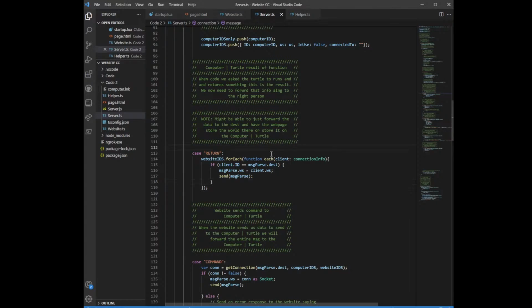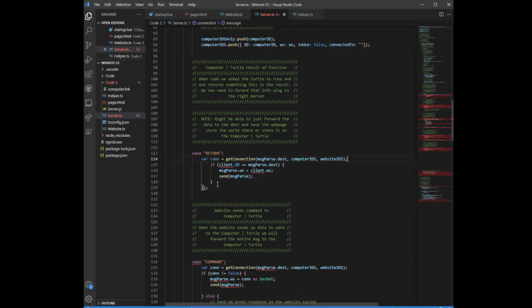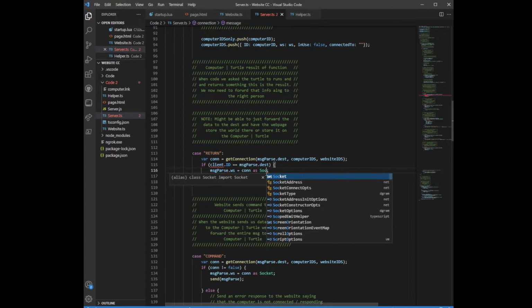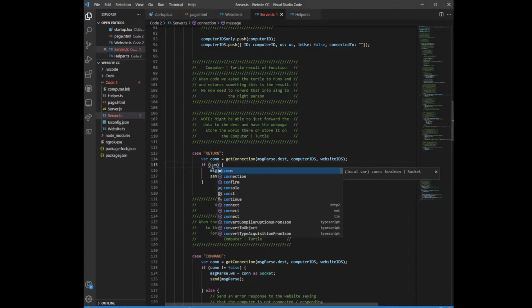This thing, I'm going to do the same thing. Variable connection equals, we want to use the destination, so I'll just copy and paste. And then we'll get rid of this line. We'll get rid of this line. We'll bring this back. We'll say this is a connection as a socket because we're going to be doing a check here for our connection.